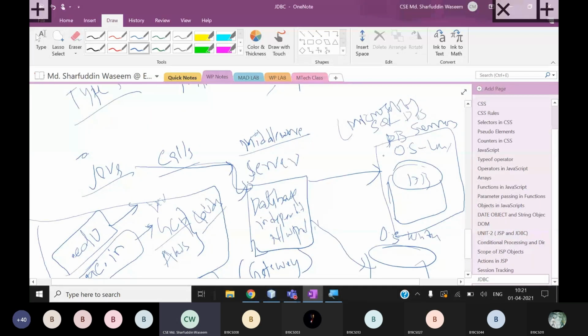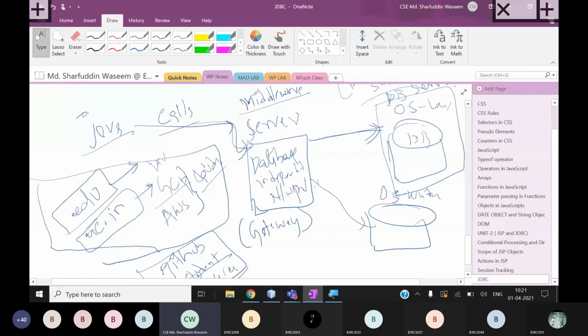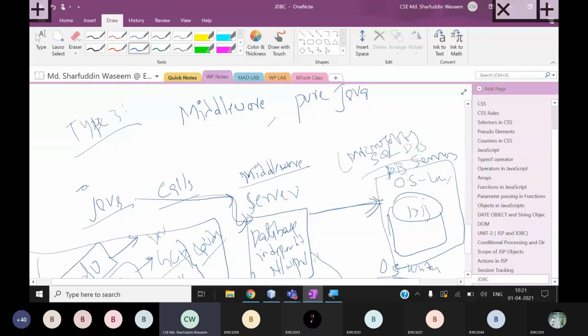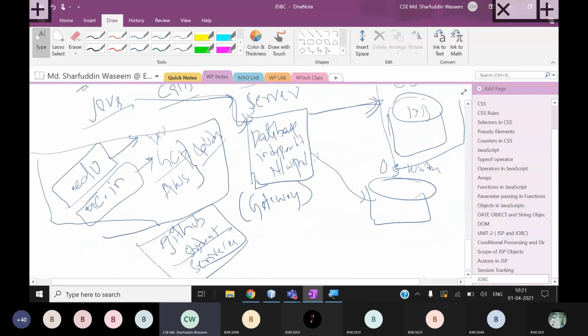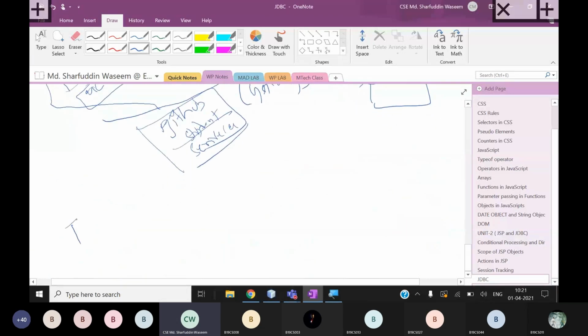So what I'm talking about is that these databases are database servers, which in turn connect with the help of a middleware server. This acts like a gateway, so it is trying to make a platform-independent version of JDBC. The last one is the type 4 driver, but the only drawback here is that it should run on a network. Are you able to understand? Please make a note of all these points. The last one is the pure Java driver. This is type 4.